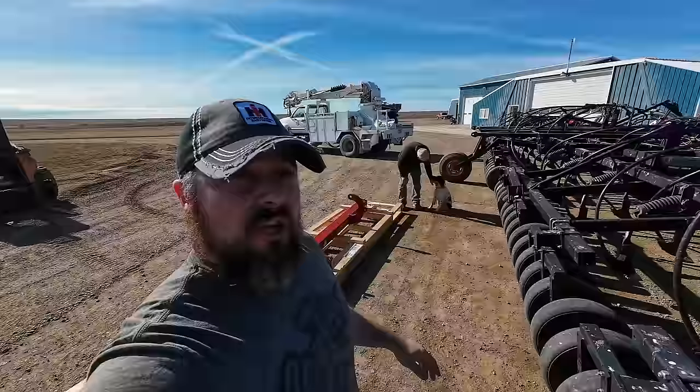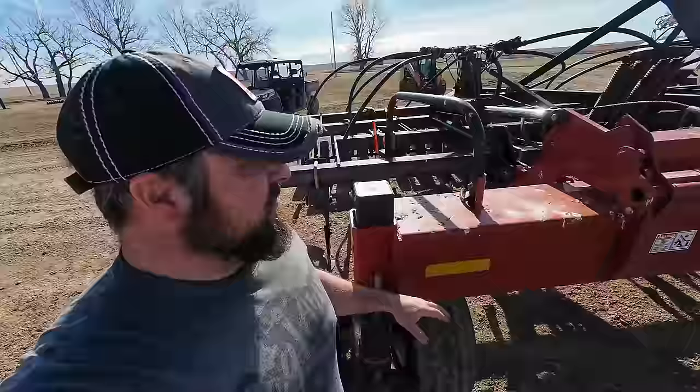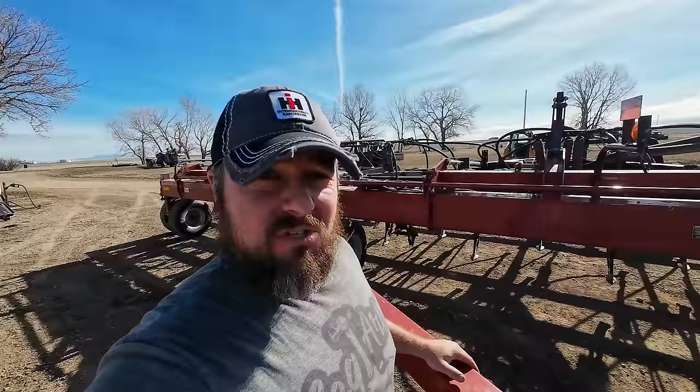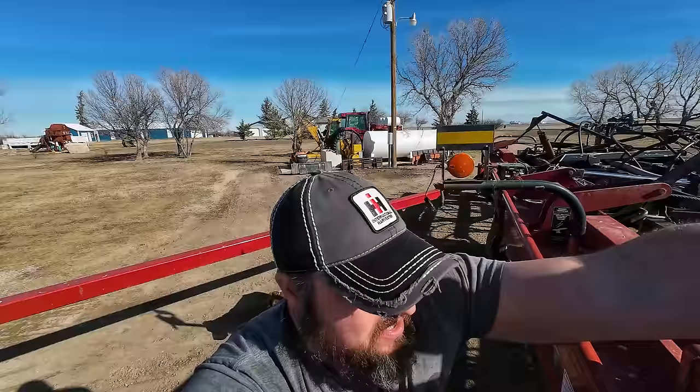What happened is when you're winging this out or winging it in, sometimes if you're not careful, there's a safety latch that, well, right here, this mechanism is a safety latch. And if you don't watch it closely and you wing up one side and it doesn't latch properly and then you start to do another process, you can tweak the rock shaft, which means one of these sides is going to be really deep and the other side is going to be really shallow. And you're not going to have a good consistent seating depth.